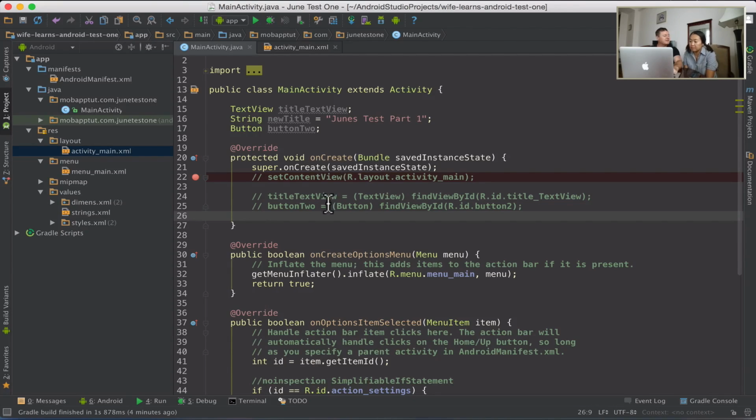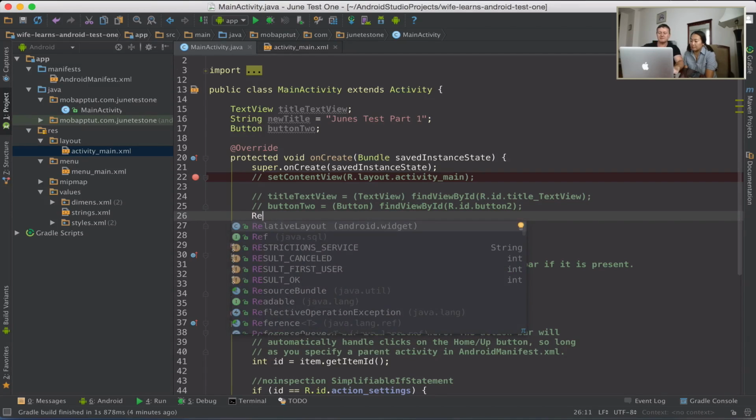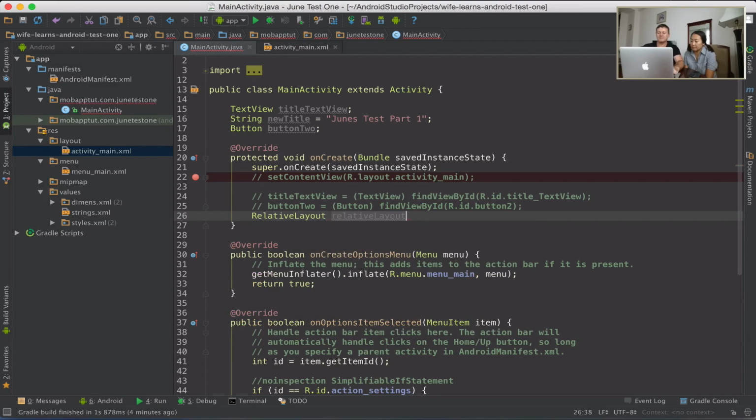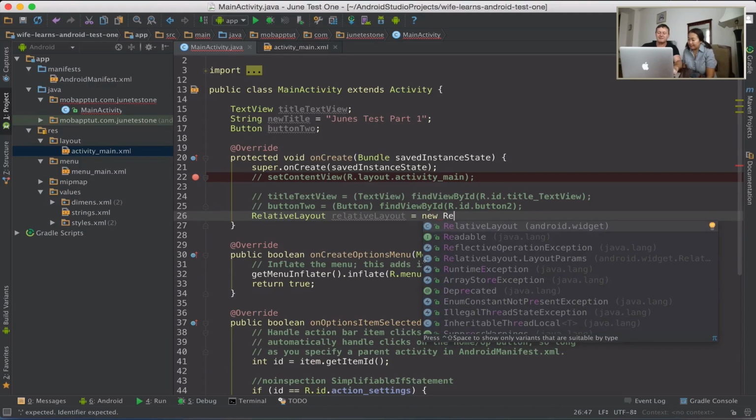I see. So we need to create a layout member. Basically, a relative layout is a class, and we can create what's referred to as an object, a member, from that class. So to do that, we create a relative layout. That's the name of the member, relative layout. Now to create an object, you need to use the new command. It's like new life, bringing to birth, brand new, create something new. So we use that. And now we need to pass the class name.